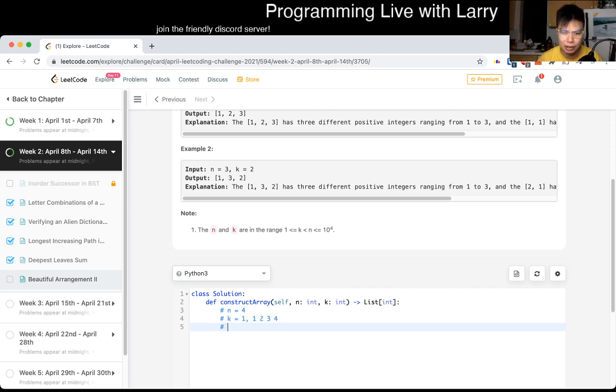So k equals 1, let's say we still start with 1, then we can have just 2, 4. In this case, there's going to be 2, this is going to be 2, this is going to be 1, this is going to be 2. But it's a little bit awkward, so that might not be the answer that we give. So the answer is 3, then it's 1, 4, 3, 2. No, that's not right. That's 3, that's 1, and then that's 1. So we'll actually want something like this.